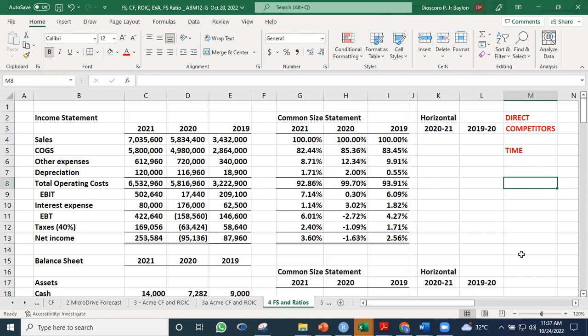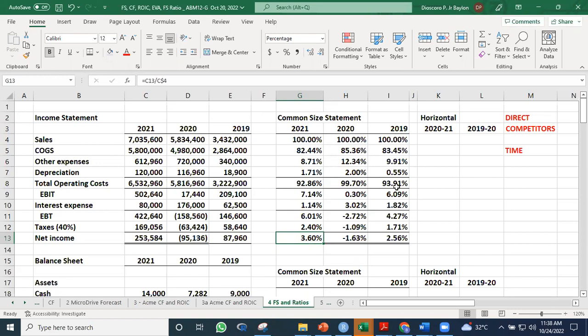So okay lang i-compare si Jollibee at saka si McDonald's. Okay? Because they are direct competitors. So if Jollibee had a profit margin of 3.6, tapos si McDo, ang profit margin 5, ibig sabihin sa bawat 100 peso na sales ng McDonald's, 5 pesos yung net profit niya. We say that McDonald's is outperforming Jollibee in terms of profit margin, kasi mas maraming kita si McDonald's compared to Jollibee in terms of profit margin.